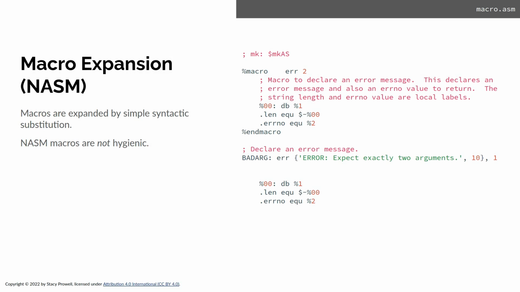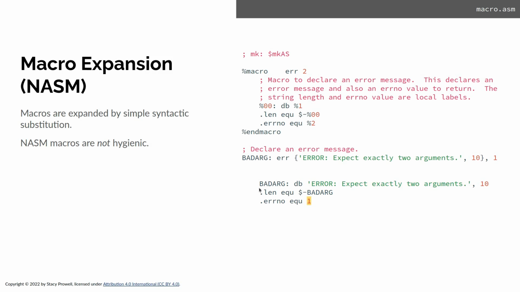And what does that look like? Well, here is the body of the macro. And we're going to try to connect it to stuff up here in the invocation. The first thing to realize is that %00 gets replaced with bad arg. Great. %1 gets replaced with the thing here inside the curly brackets right here. And there you have it. And then %2 gets replaced with that.